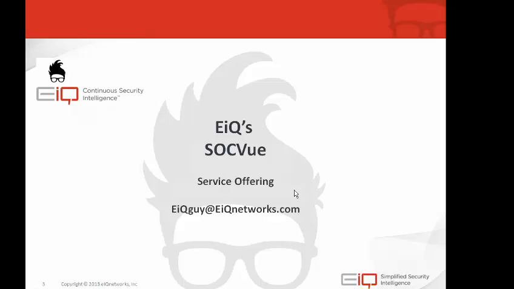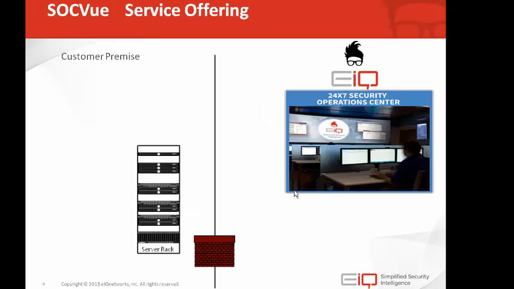Now, many of you may be familiar with EIQ, and the Socvue application has been around for 12 or more years with core competencies specific to security, visibility, and SIM log management. Typical implementations have the Socvue server and application being installed locally within the customer environment. It can be installed on a bare metal server or physical server, or VMware or Hyper-V on a virtual machine, and ultimately becomes the main repository for all of your security data.